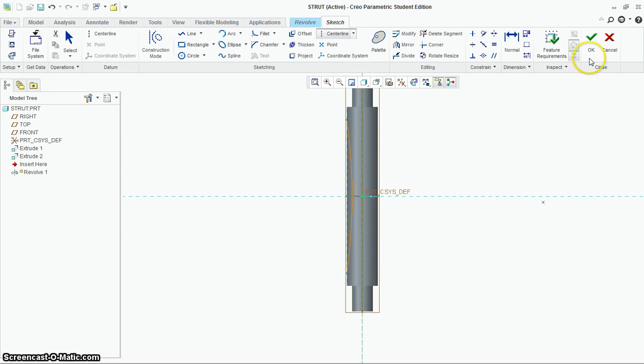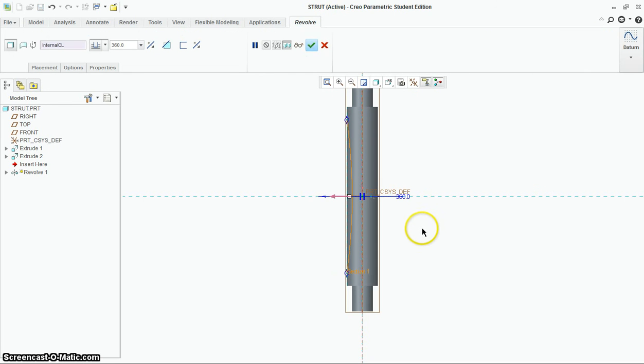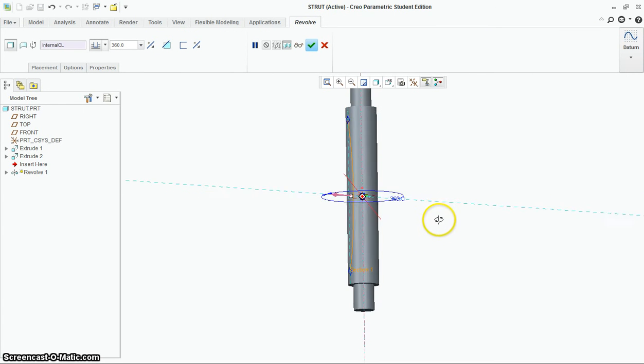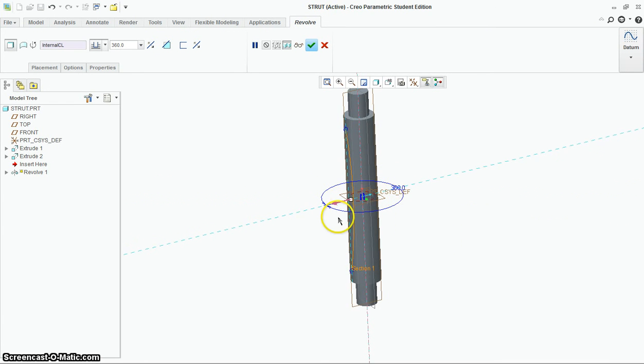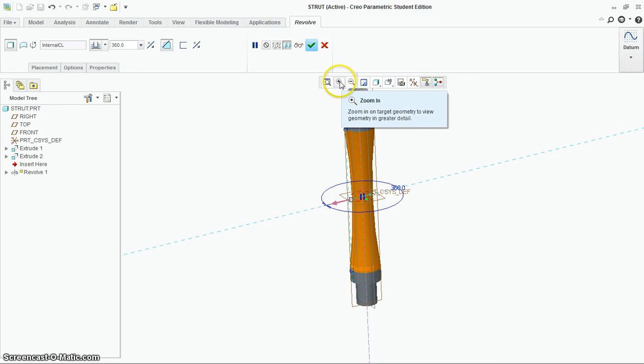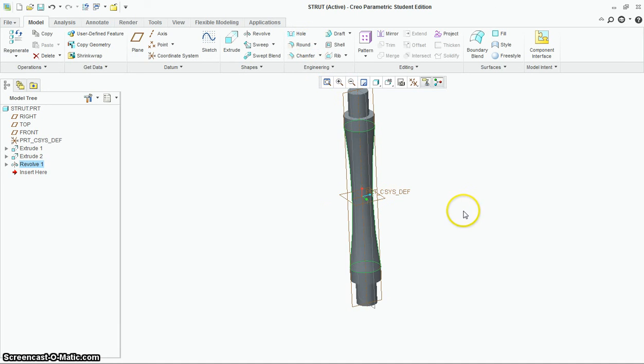That's fine. And when you accept this drawing, it's going to start spinning it around. You can see it's trying to spin this around, but you don't really see anything happening. It is doing it correctly, but it's not taking away any material. So we're going to hit this remove material button, and now you can see, oh, it's eating away at the outer surface here. So once it's done that, we're going to go ahead and accept it with the green check mark.